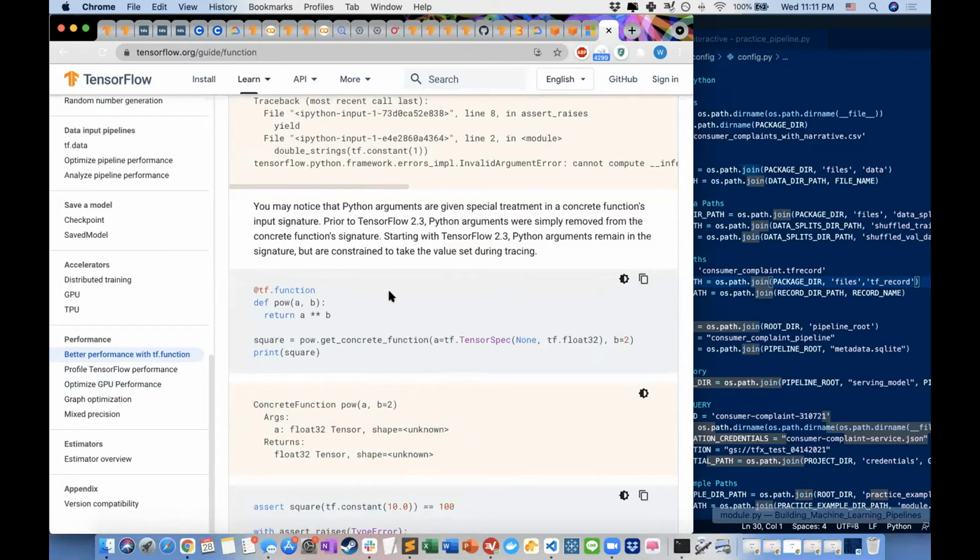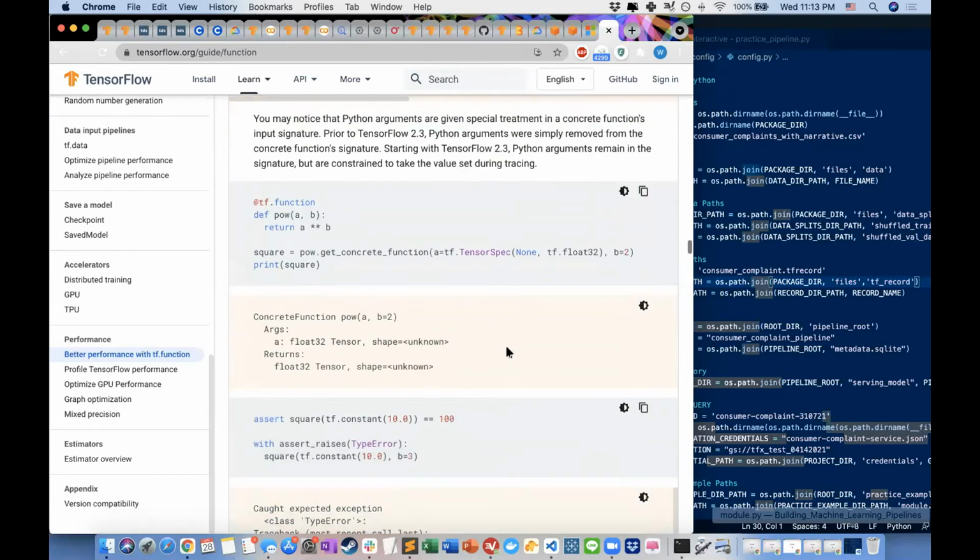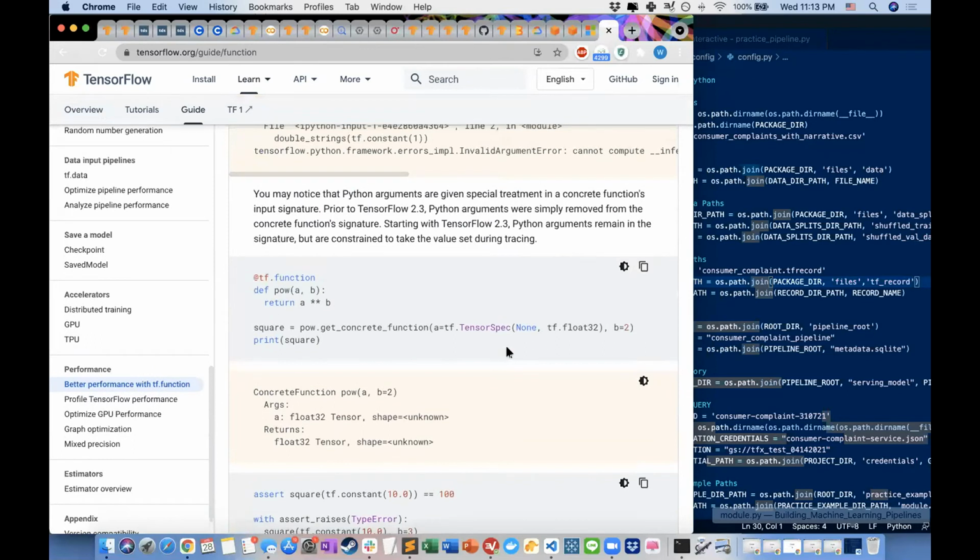Yeah, and as you see, like this has nothing to do with TensorFlow. But once you add that decorator, you are able to call it. So perhaps this is a way to convert some of the Python functions into TensorFlow.